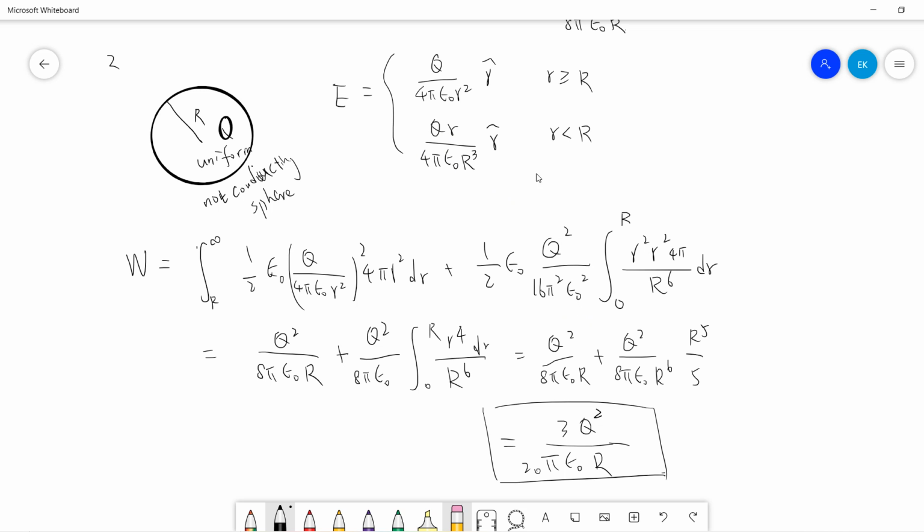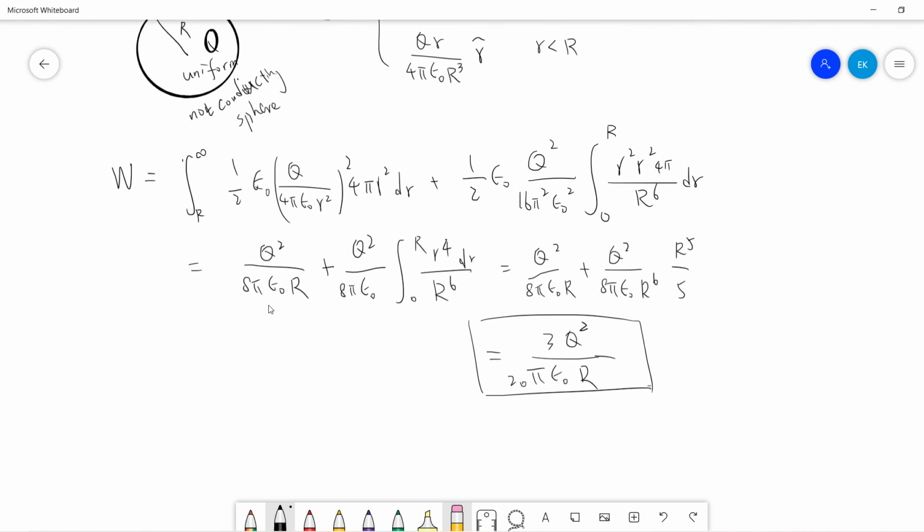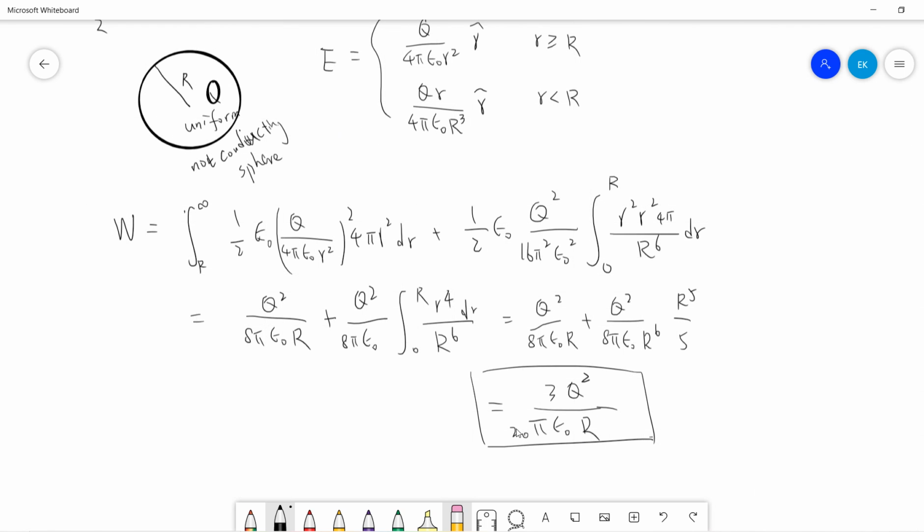So we just square this term. You can see there's an r squared and this 4 pi r squared term, and the numerator is r to the 6th power dr. You guys can just follow my computation. So the first term is exactly the same, and the second term is this one: r to the 4th dr over R to the 6th, from 0 to R. And then you get capital R to the 5th divided by 5. Okay, so the answer is this. This is a famous answer. If you go to some tests or midterms, everybody likes to ask this question.